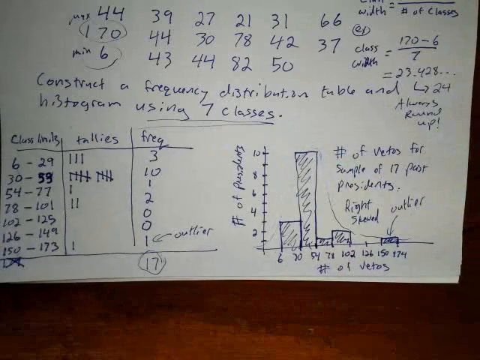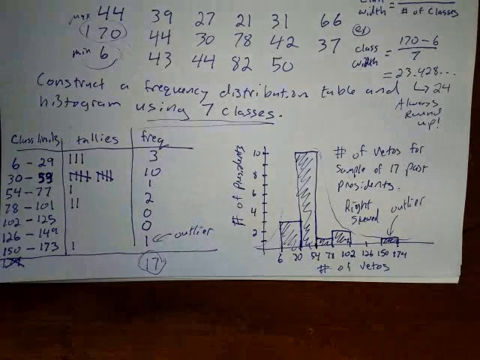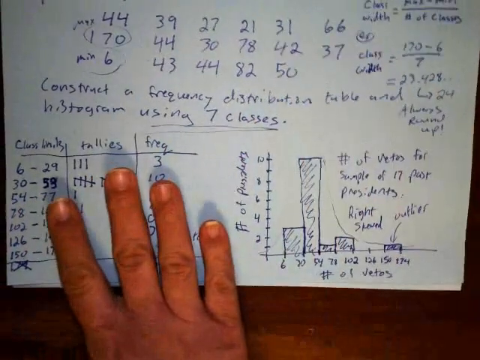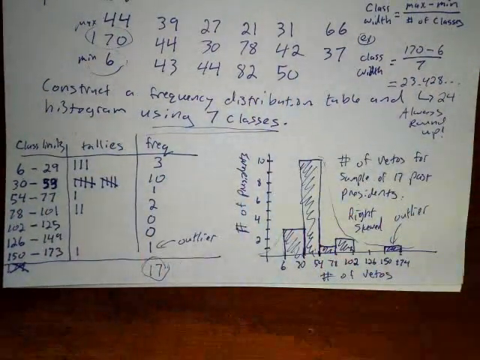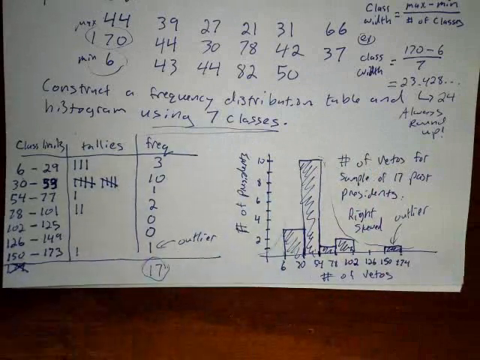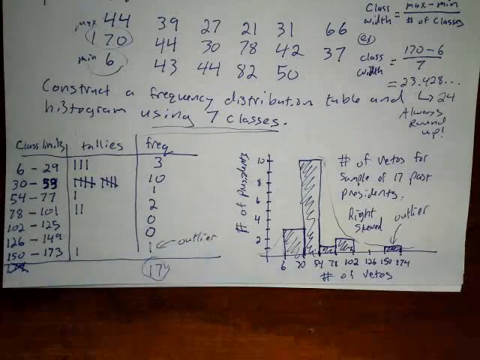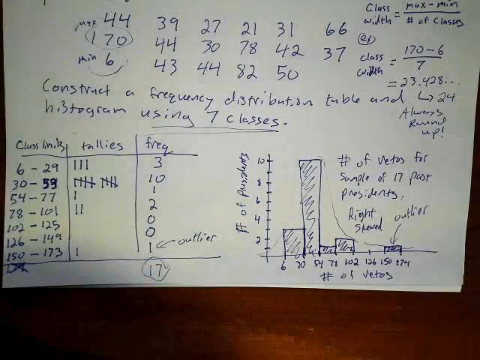So we're going to do another one of these on the next video, but I'm going to have you pause the video, and I want you to try to do the frequency. You find the class width, do the table, do the histogram, see how you do. You can start the video back up, and then I'll go ahead and you can check your work, see how you did. So, okay, that's coming up next.